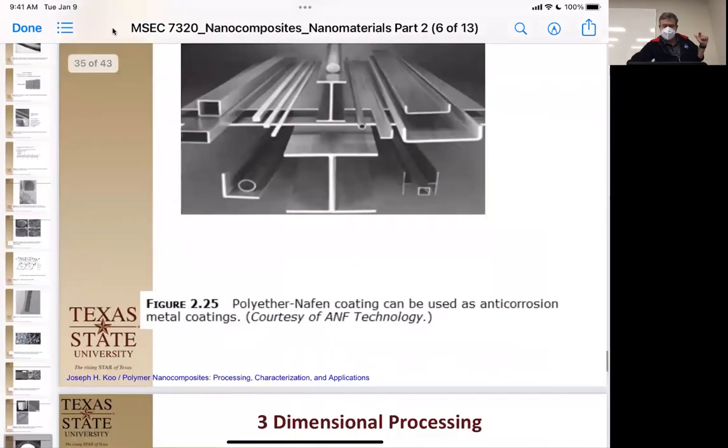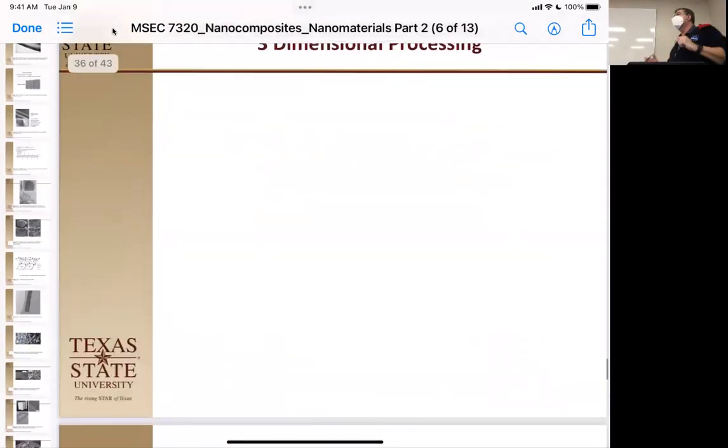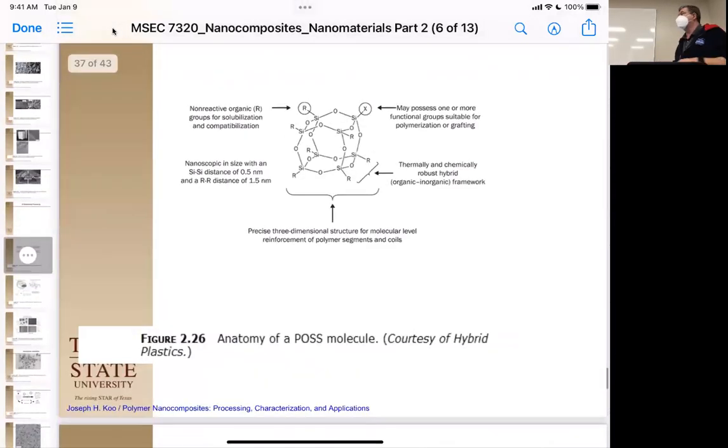Okay. All right, so now let's talk about our three-dimensional materials. So remember, in our three-dimensional materials, we can't just have individual atoms because they're too small or not in the 1 nanometer range. We can have clusters of atoms, and those clusters of atoms can be amorphous or they can be crystalline, depending on how we have them. So the first one I want to talk about is kind of an organic one, because of the things hanging off it. The silsesquioxane cages here, the cage itself is just above 1 nanometer, okay?